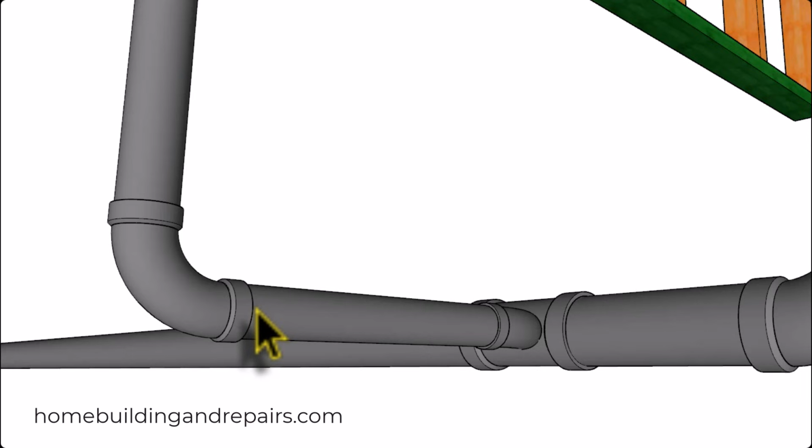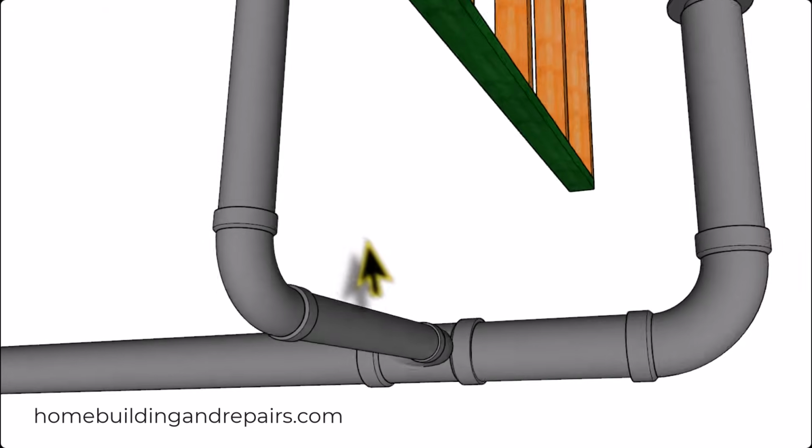If you're connecting to other fixtures, you're going to need to check other building codes I'm not going to be providing you with in this video. And you can see here, since the pipe is 2 inches and this pipe is 4 inches, and it's intersecting in the middle, then almost all of the water flushing out of the toilet is going to be going in this direction. It's probably not going to be coming back in to this area here. However, if it does, you have a sink.